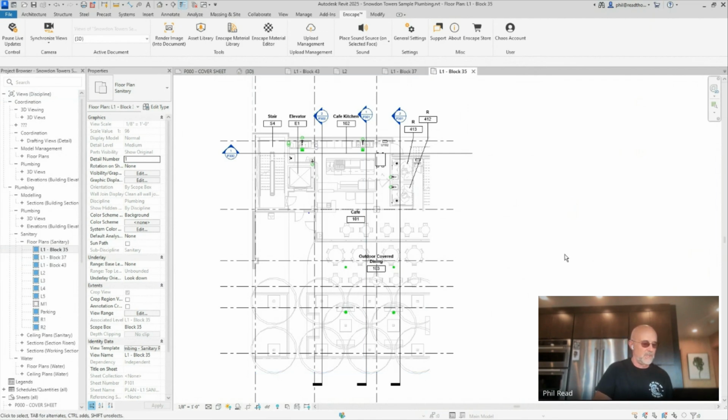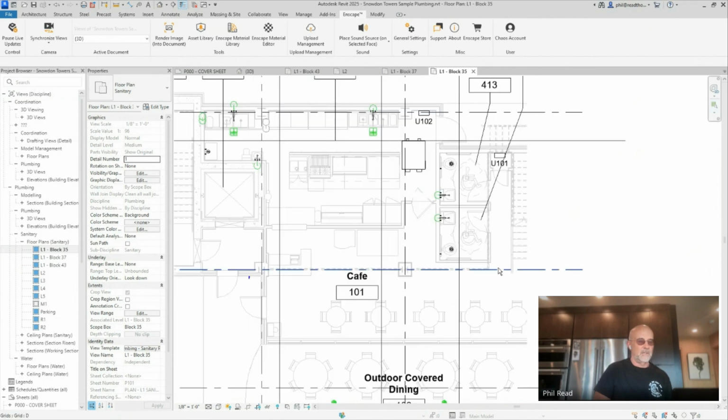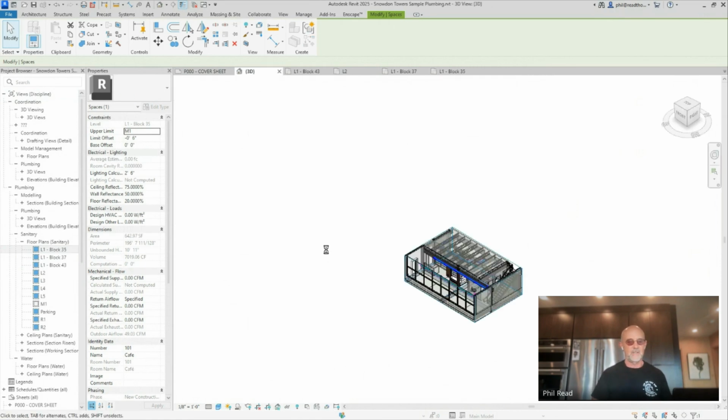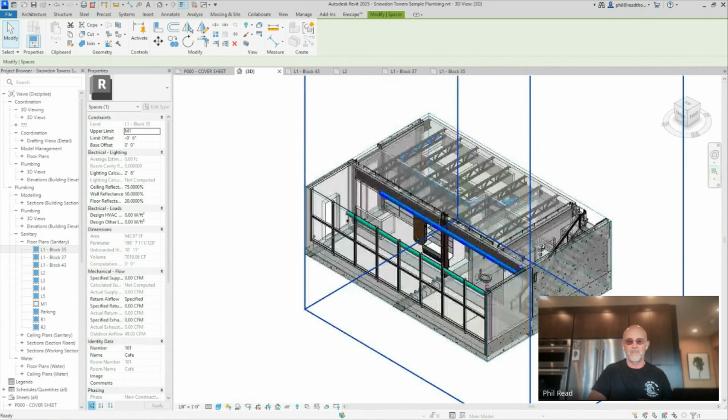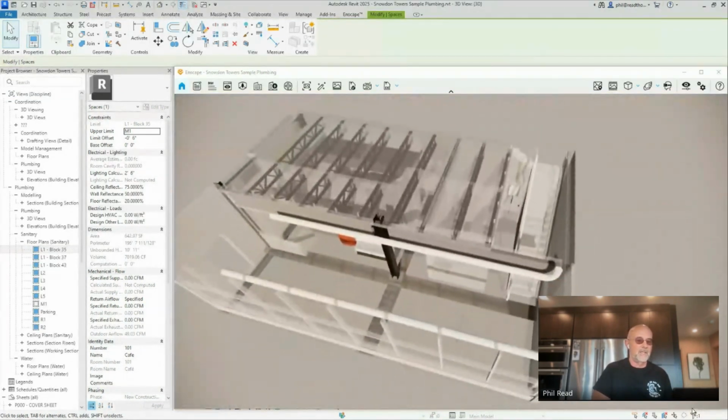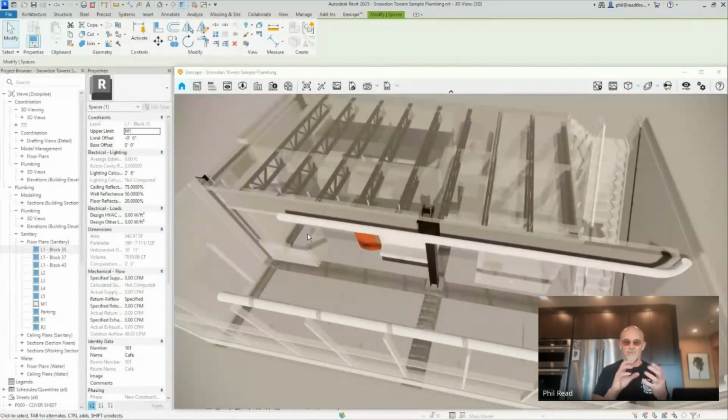So I'm going to zoom in here to this area of the building. And if this space is important, this is why I like using the default 3D view as the view that's driving Enscape. You can either select the selection box tool. I use a keyboard shortcut where I hit the B key twice, and it slices the building. It makes a little block around it, turns everything else off. That also impacts this, which is now the default 3D. So if we go back to Enscape, you've just minimized the amount of compute that it takes to render the space.